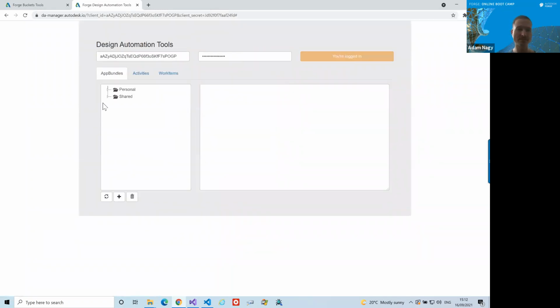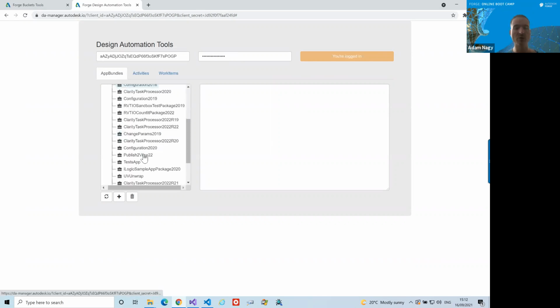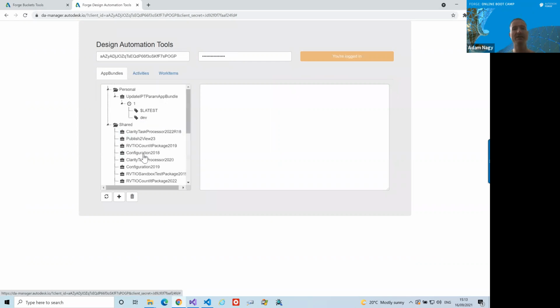And then I log in. Then I will be able to see all the personal app bundles I have. It seems like using that account, I already have actually an app bundle. I might as well just delete it. There are also a couple of app bundles which are shared. These are coming from the engineering team. You cannot, you can actually, so I correct it. You actually can share your own app bundles and activities with other users as well. I think you just have to specify the client ID of the apps that you want to share these app bundles and activities with.